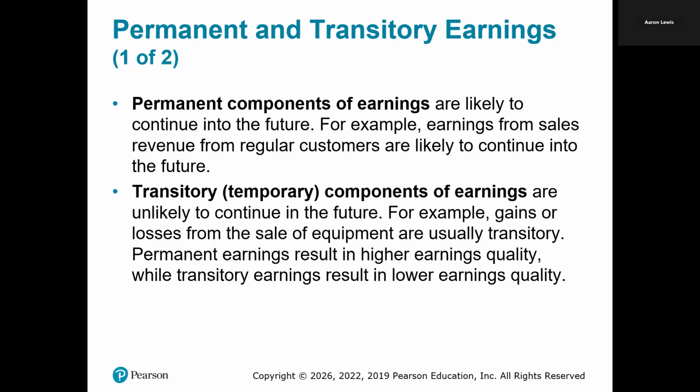What if you got a bunch of transitory or temporary components of your earnings? Gains on the sale of assets. When your company isn't in the business of selling equipment, like you manufacture product and you sell that instead, but you decide to get rid of some of your old equipment and it results in a huge gain, you'll have a huge, but one-time, spike in your net income for the period. So a company that has $1 million in earnings from permanent sources has much more consistency in those earnings than a company that's reporting $1 million in earnings where the majority of the components of those earnings are temporary in nature.